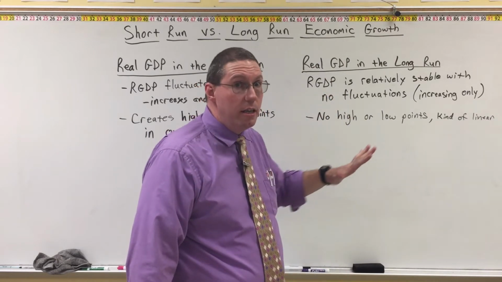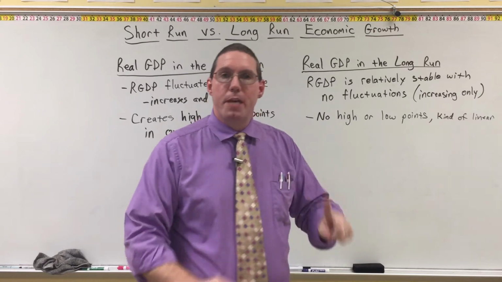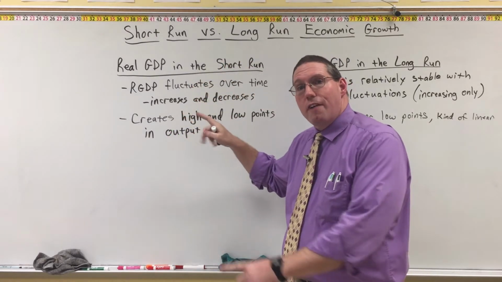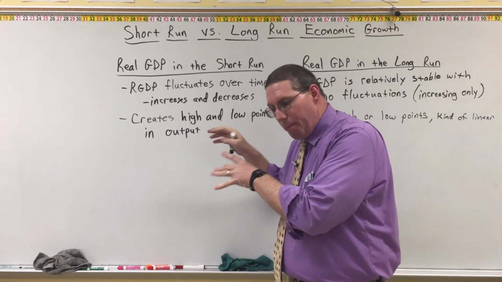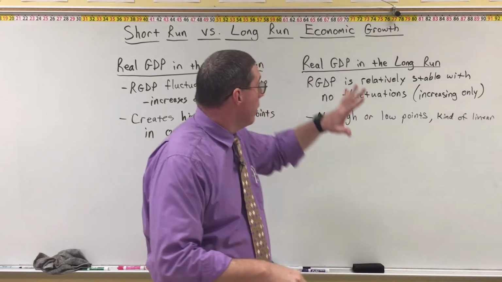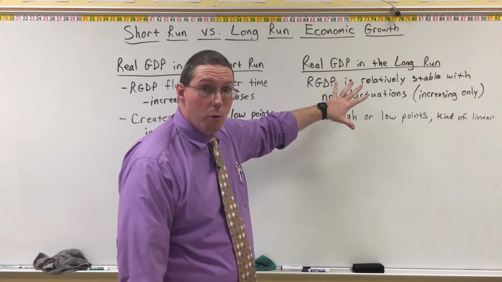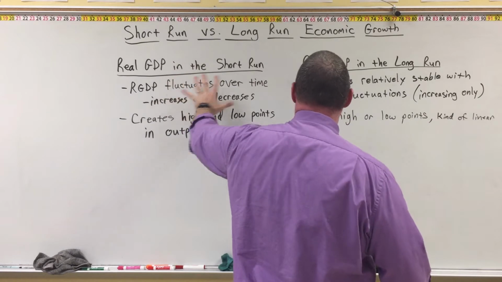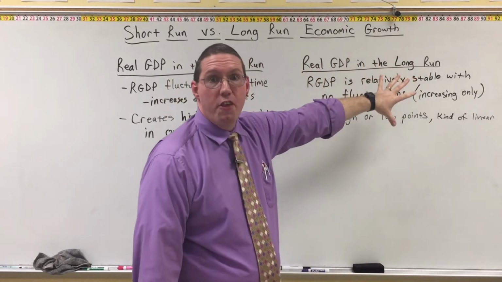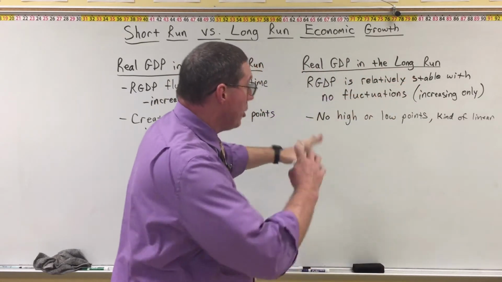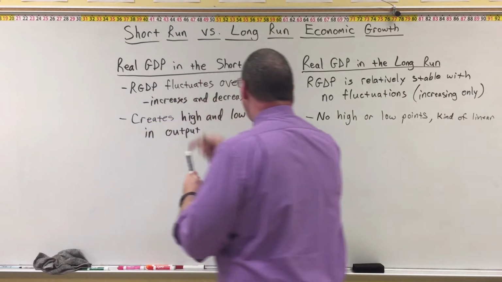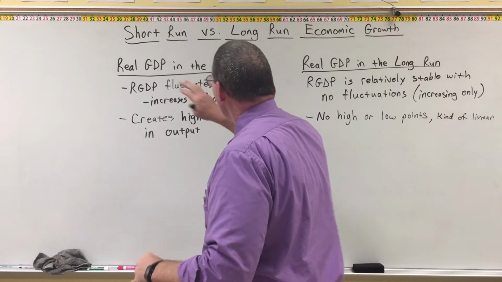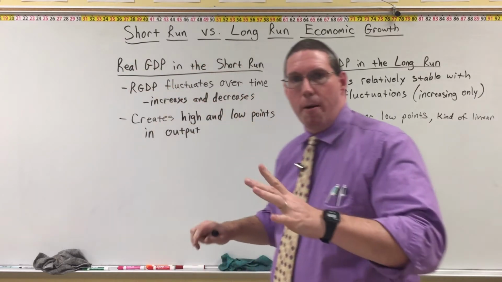It just steadily increases. It's because real GDP in the short run is looked at from a particular point of view, and real GDP in the long run is more of a theoretical thing. This is much more practical and realistic, and this is more theoretical, okay? And I'm going to try and explain that now. Let's focus on real GDP in the short run. See, where does real GDP come from?